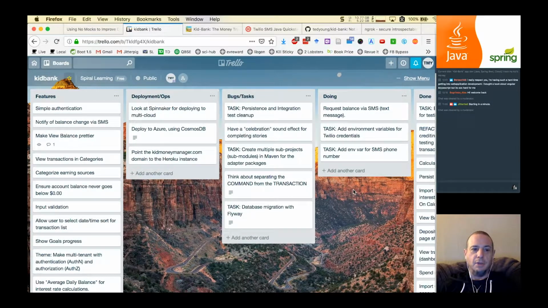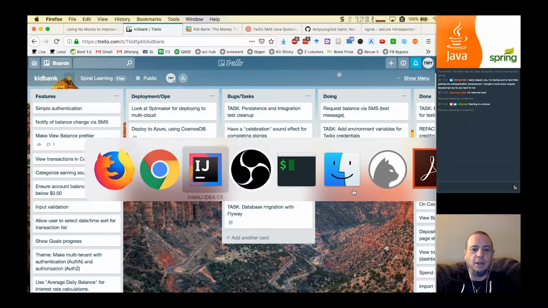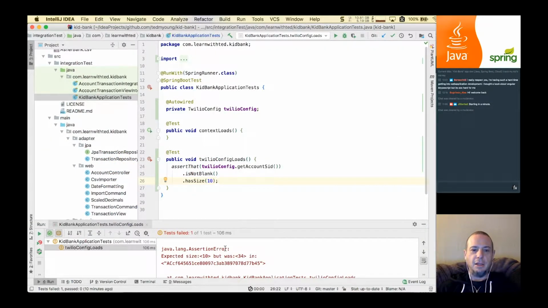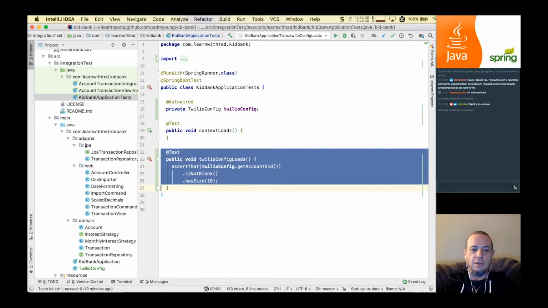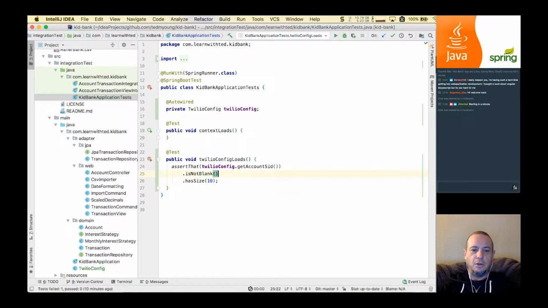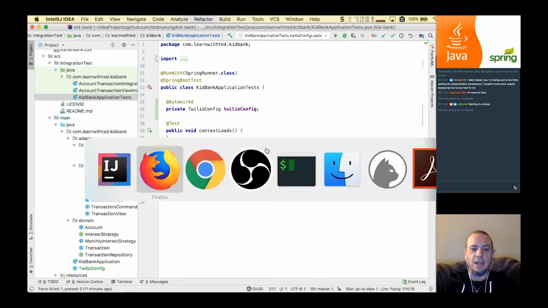All right. Where we left off last time, we can go ahead and look at the code. All the tests ran, and I was just playing around with externalizing the configuration. What I did was I wanted to have a set of properties that were available globally. Since Twilio is something that I'm going to use in multiple applications, it's not just particular to this application, but something I can use globally.